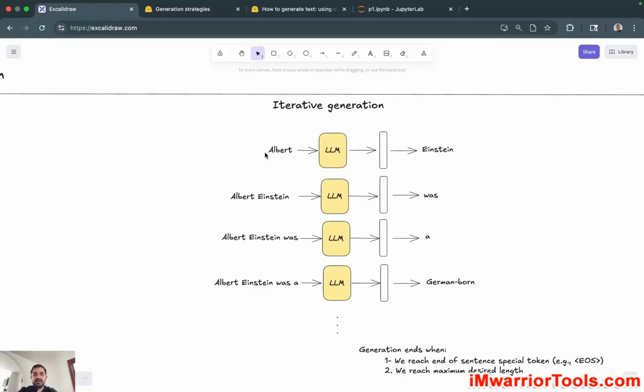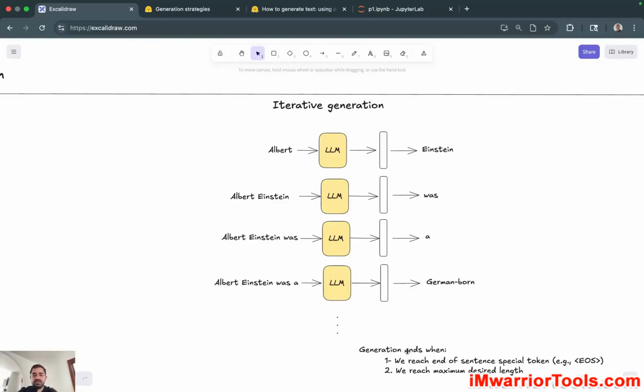And now we have Albert Einstein, so we can pass it to the LLM again. The LLM produces probabilities for the next token after Albert Einstein, and then the algorithm picks was. Then we can repeat this process and keep getting new tokens until one of two things happens.